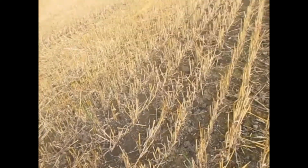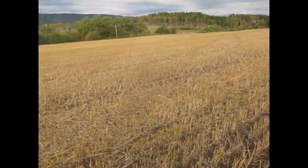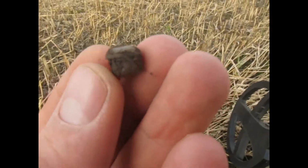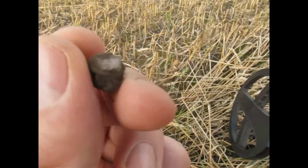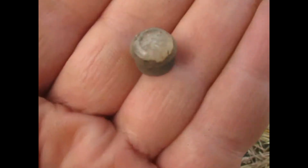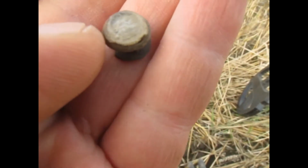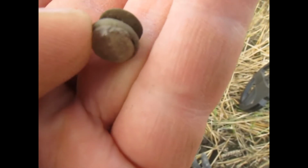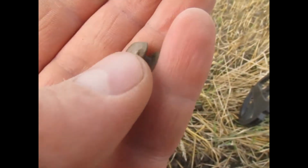It's 10 o'clock in the morning, so we still have plenty of hours to have fun with. Closer and closer to the water. This one shows up, but it can be junk from the 1900s. But that wouldn't fit into most of the other things we find here. Let me give it a brush. It would appear that there is some kind of pattern underneath the glass, or maybe I'm just hallucinating, but it looks fairly modern. Hard to tell, but nothing to scream and jump for.